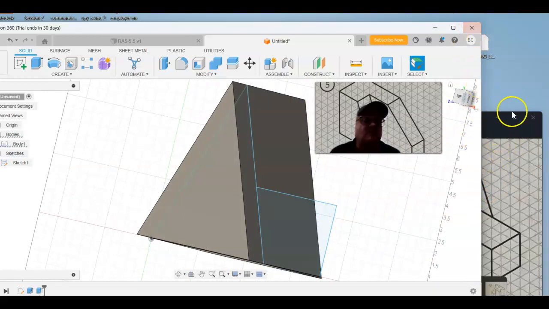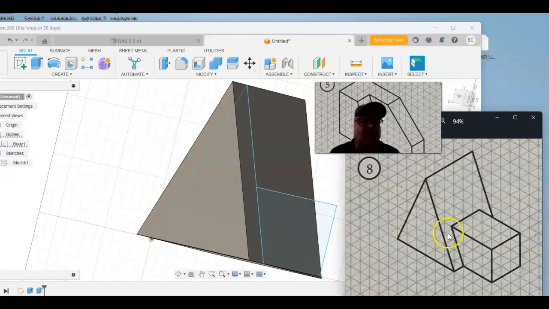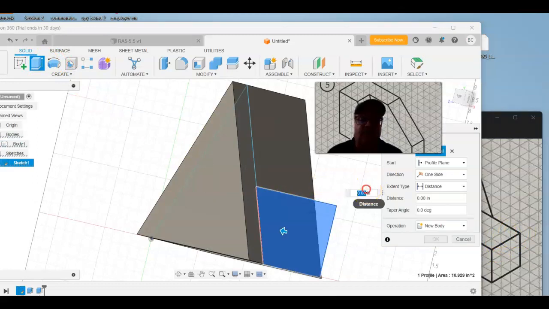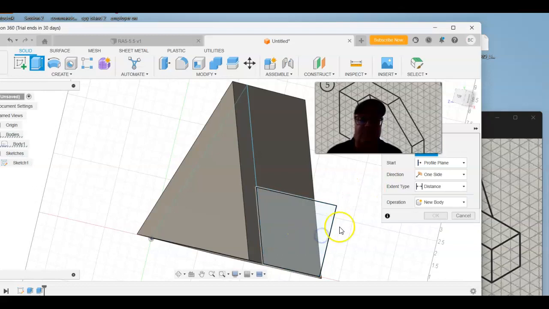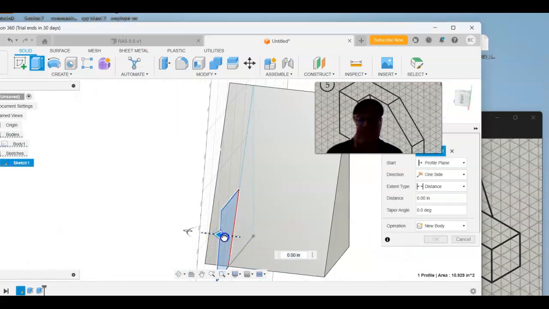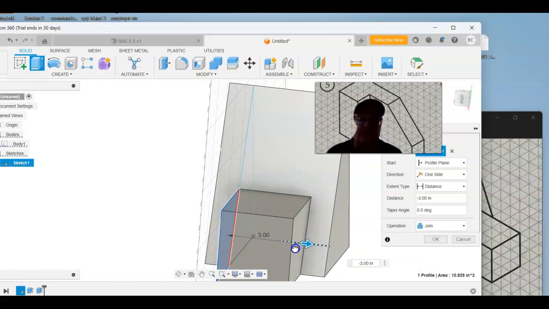As we get into that, we see that that was 1, 2, 3. So let's extrude that back to 3. Let's move this going the other way here. Grab that arrow and let's bring this back to 3. There we go.